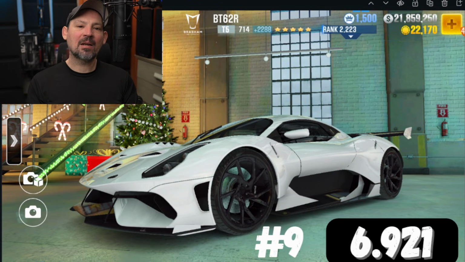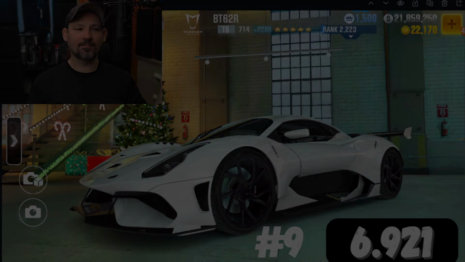Coming in at number 9, we have the Brabham BT 62R. This is a 6.9 car, so it's running about 6.921. Pretty fast, pretty cool car. There was something I liked about this one. I don't really remember what it was. I haven't driven this in years, but very cool car for reasons I don't remember. At least that's what I think. But yeah, okay, let's move on to number 8.